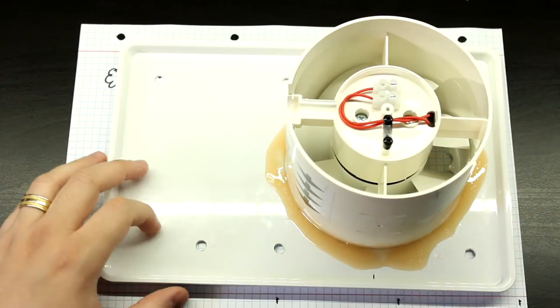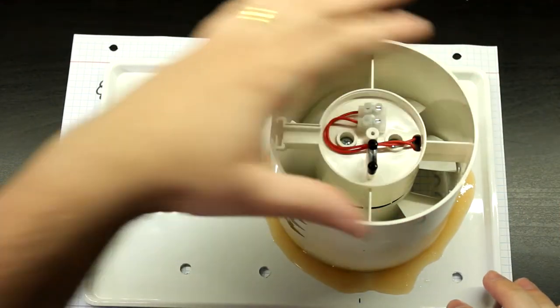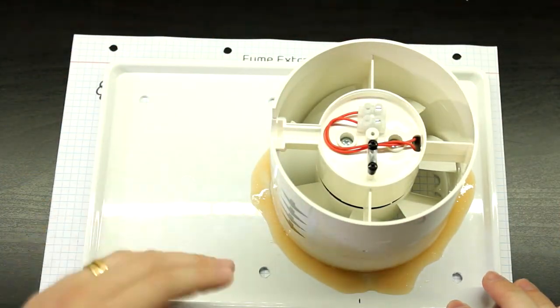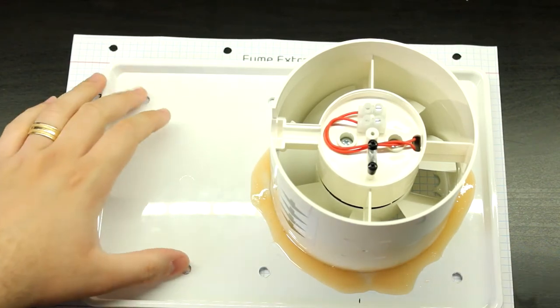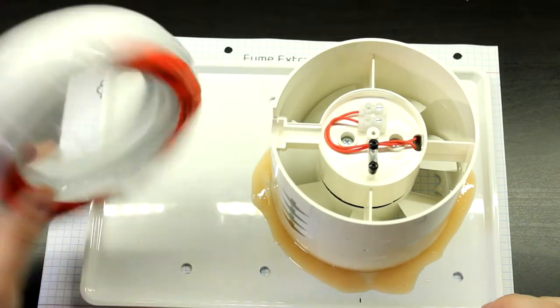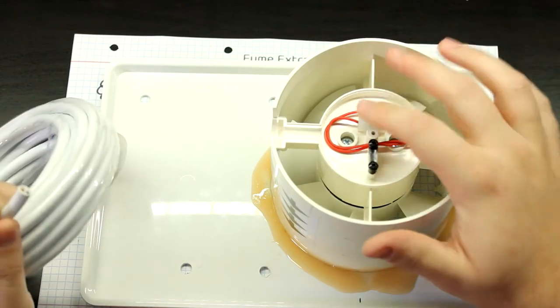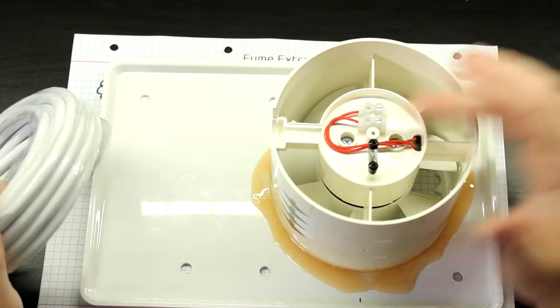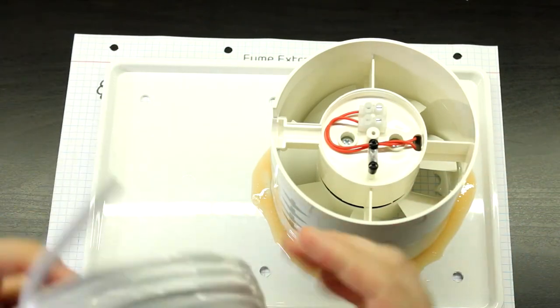So, let's start things up. Let's just do some wiring from this, and just leave the cable prepared here. What I'm going to be using is just this stuff. It's a double insulated 2-core cable. Since this is a double insulated product, it doesn't have an earth wire, so this is what we're going to be using. Okay, 1.5 millimeters squared.